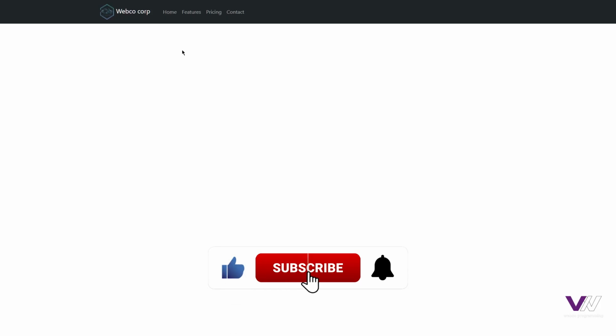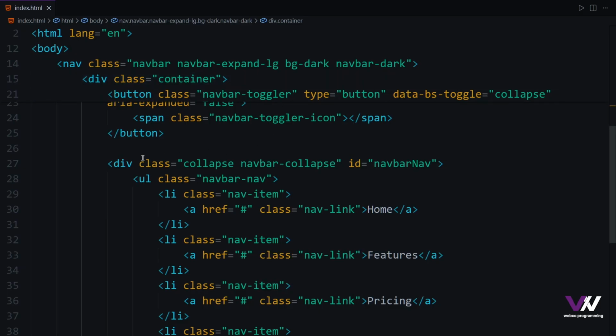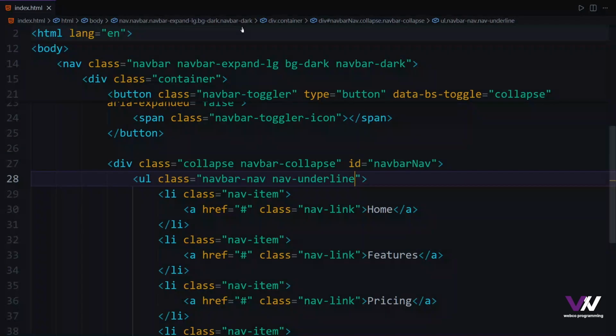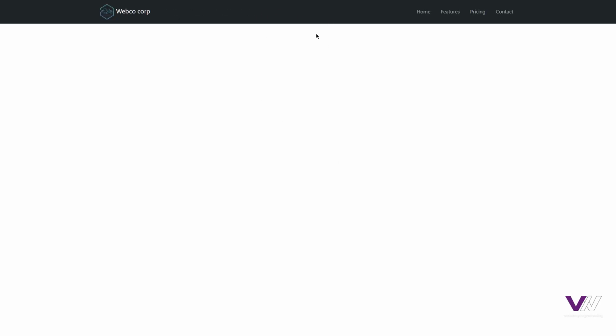And if you want to add other types of hovering animations to these menu items that you got, what you can do here inside of your UL, you can have these class names to set those items. For example, you can have this nav-underline, and if you got this, if you hover on these items, you can see this little underline appears on the item that you hovered on. And then if you want to move these items to the right side instead of this left side, what you can do here again in this UL, you can have this ms-auto. And this simply moves your menu items to the right side instead of the left side.